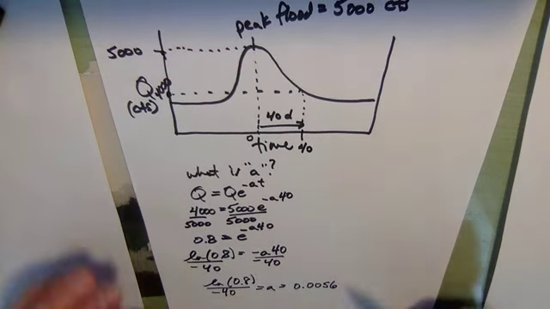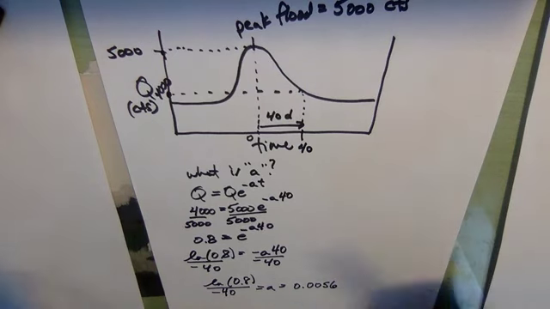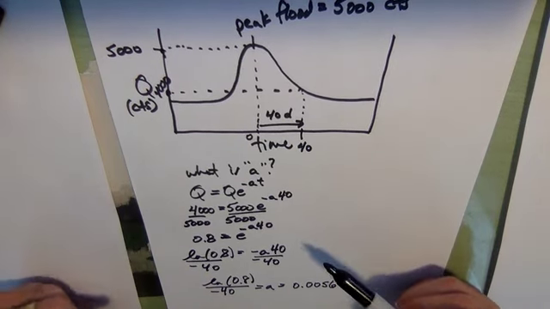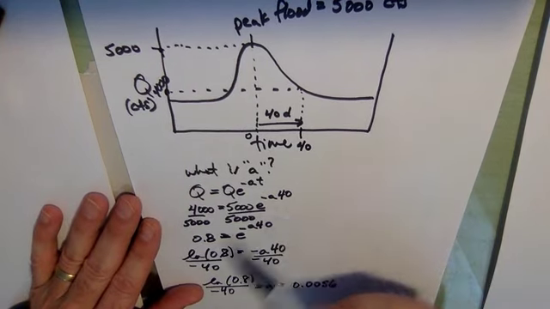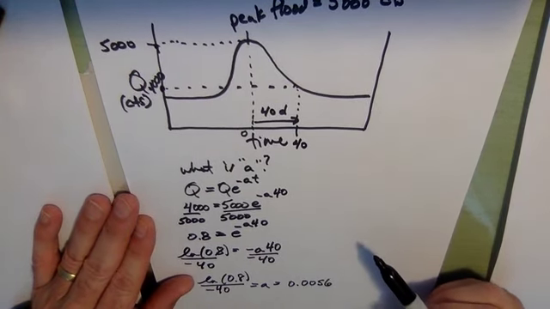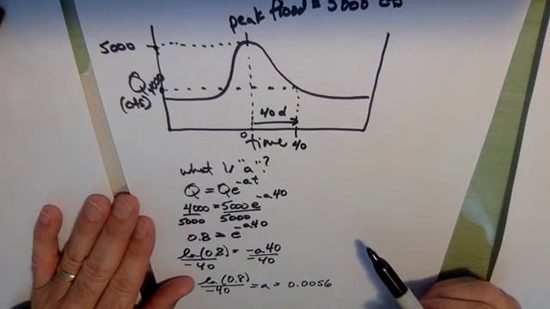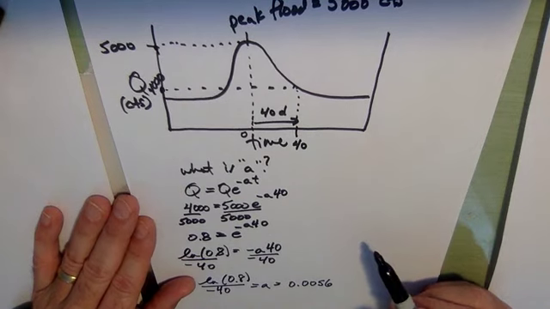If you don't have a calculator at home, first of all, you can just Google what is the natural log of 0.8 or whatever. But I'll show you a little bit later how to do these calculations in Excel, so that it makes it a lot easier if you want to do that.